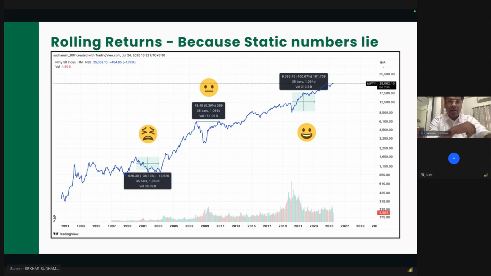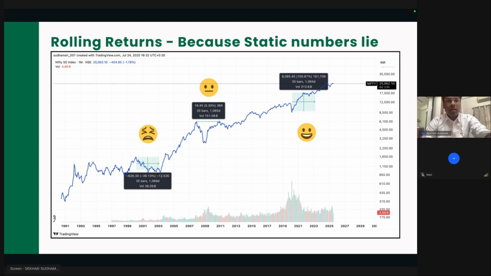Now, when you calculate the average value of all such 3-year periods, that's when you arrive at rolling returns. The rolling returns of all such 3-year periods also fall like a normal distribution. Then you calculate the mean value of that normal distribution, and that's when you truly arrive at a rolling return. That gives you a sense of, if someone were to invest in a particular strategy and stay invested for 3 years, on average, you would get such and such returns. So that's the outcome or objective of a rolling return.